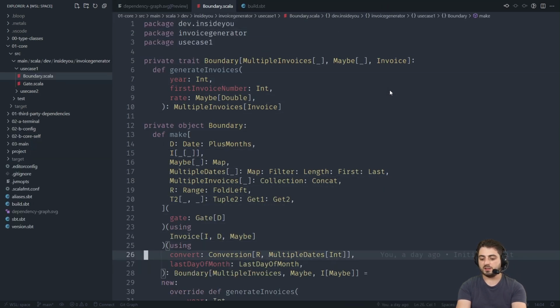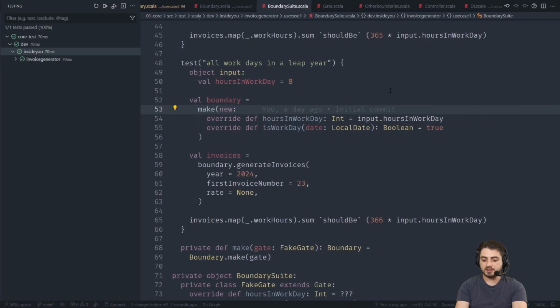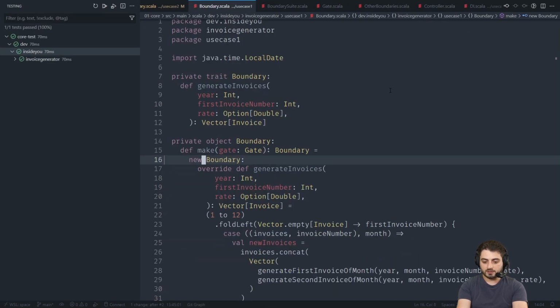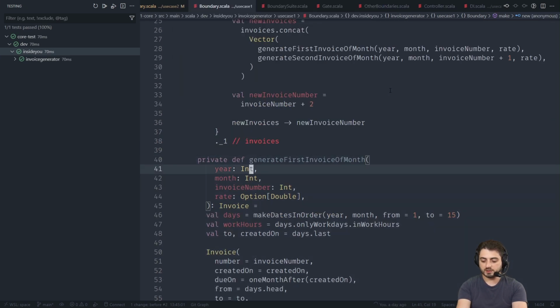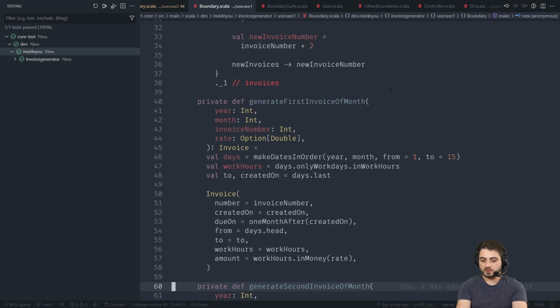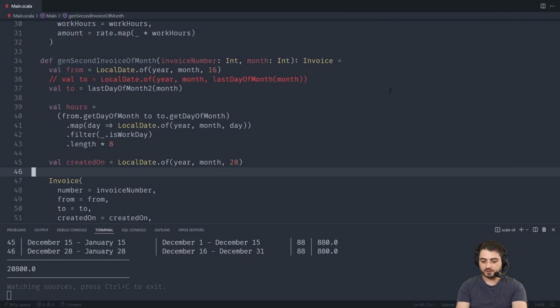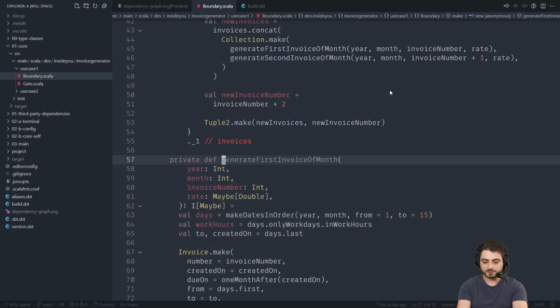I'll show you the difference in just a second. We didn't get to the part with the difference, okay? So this is A, B, C, D. Compare something like boundary generate first invoice of months. Where we use the standard library, it looks like this. Where we don't use the standard library, I need to find it over here as well, first invoice.